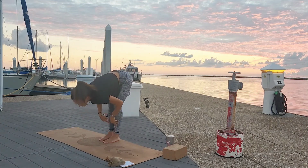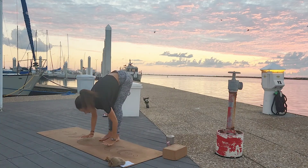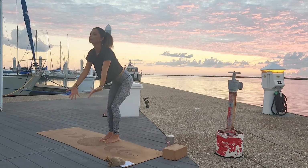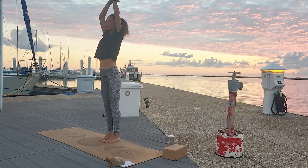Inhale, half lift. Exhale to fold a little bit further. And then next inhale to come all the way up, extended mountain pose. Good. One more time.